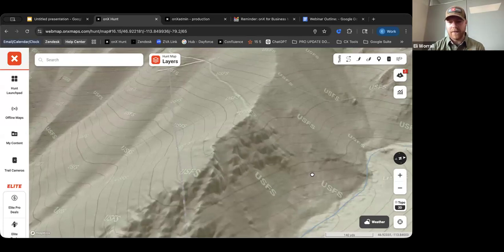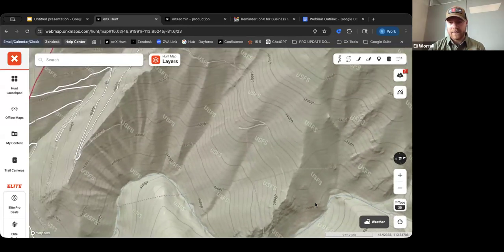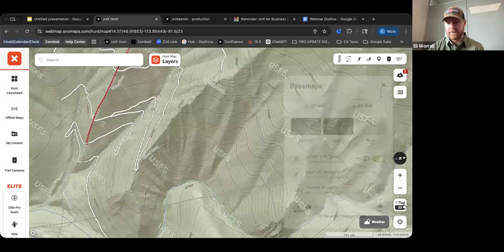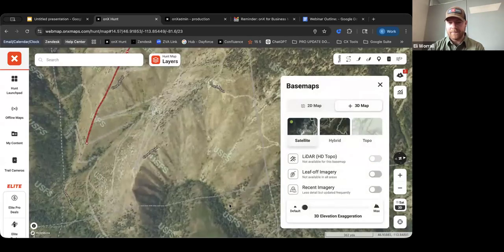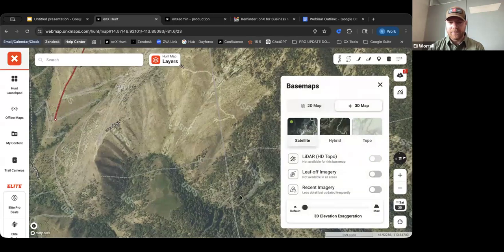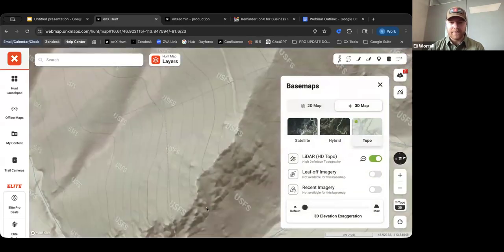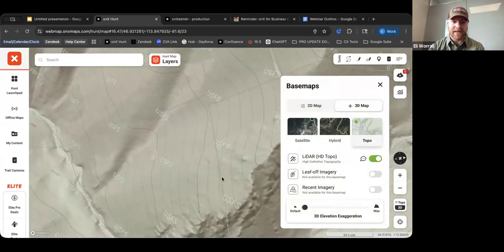So when I have satellite turned on, right here, you can see pretty plainly that there's going to be a cliff. When I turn on the satellite, it's going to be mostly covered up by trees. You can get a pretty good sense that, hey, that's going to be decently steep, but when I turn this on, it's like, oh, that is mostly rock underneath there. So it's covered up by that tree canopy, but that is going to be something I want to plan my initial ascent right here because I'm going to need ropes rather than just walking from back here.